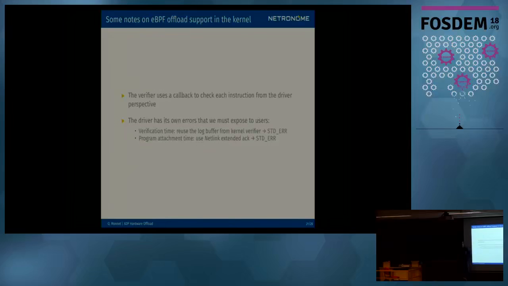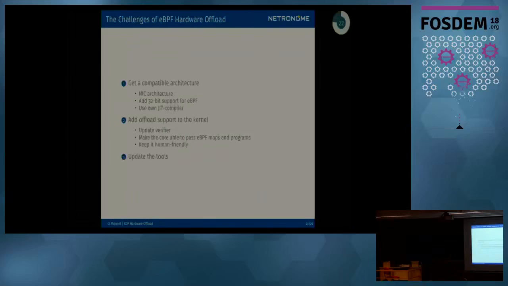We can improve the debugging by using, for example, the buffer log verifier from the kernel to retrieve errors at verification time, or we can use other mechanisms such as netlink extended acks, to get information in the console rather than in kernel logs when we have errors from the drivers. So that's just a remark.